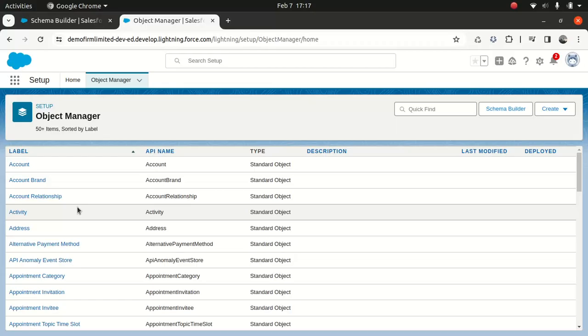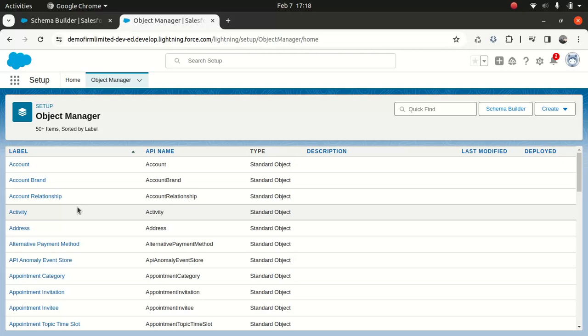Table is a place where you can store your data, for instance, your employee information or your payroll information. Similar to that, we have something called a custom object. Custom objects are those objects which you will create as per your business requirement. These are not out-of-the-box objects shipped by Salesforce. Salesforce has standard objects, which by default you will get as a part of the Salesforce registration process.